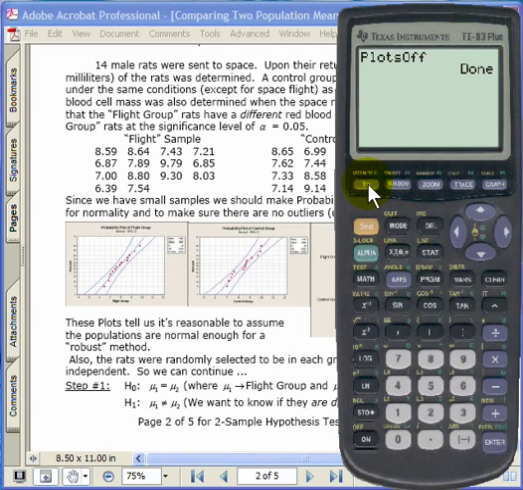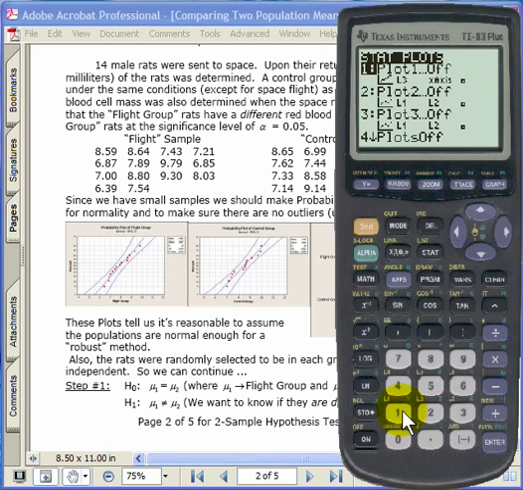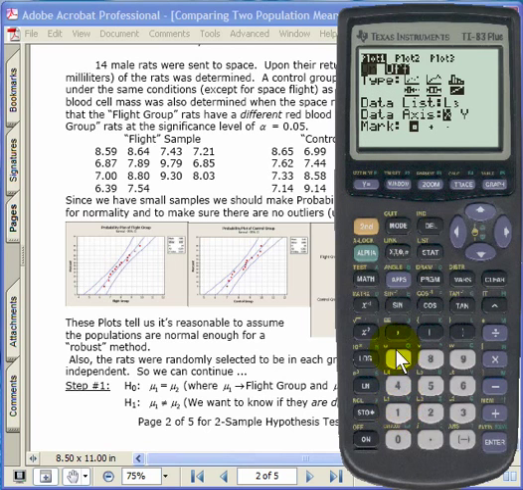Press the yellow 2nd key and Y=. Press 1 for Plot 1. On is highlighted, so hit Enter so it turns it on. Hit the down arrow key. Why don't we first do the modified box plot? Hit Enter. Go down here. Let's do List 1, 2nd key and 1. Frequency set to 1, and if there are any outliers, they'll be marked by that.